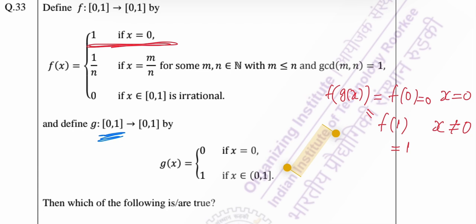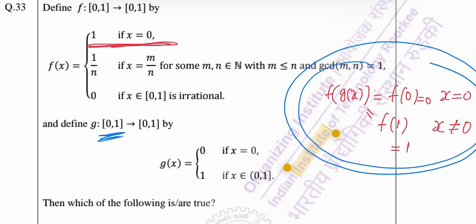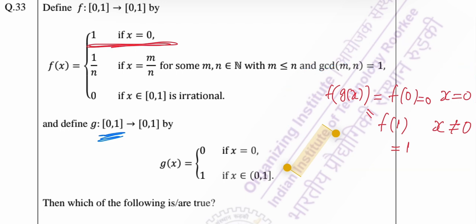So if you summarize this whole messy thing, then you have fg(x) equals 1 for all x. This is a constant function, and you must know that every constant function is a continuous function, and so it is a Riemann integrable function. So our function fg(x) is also a Riemann integrable function.